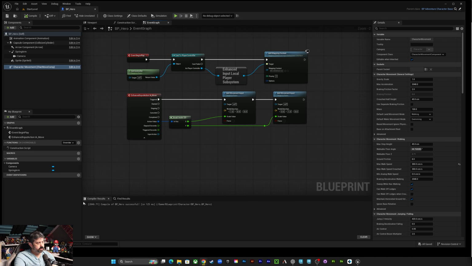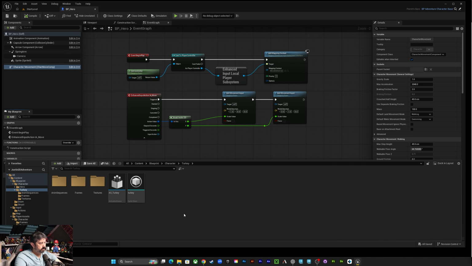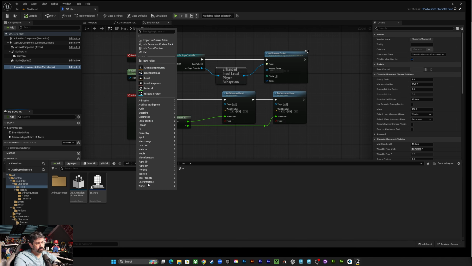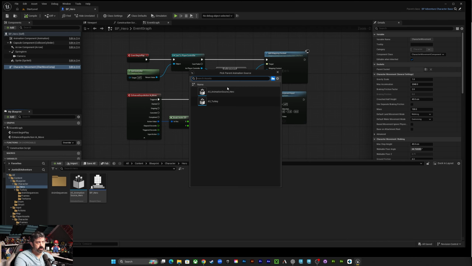So we're going to go back to our content drawer and go to character. We're going to go into hero. All right. So when we right clicked before and we went to paper ZD, we created an animation source. Right. Now we're going to do an animation blueprint. And then when it's going to ask you which one do we want to make it out of, we're going to make it out of our source hero. Okay. So without the source, we wouldn't be able to do this.